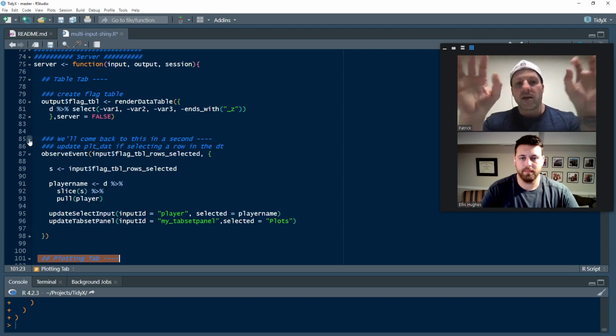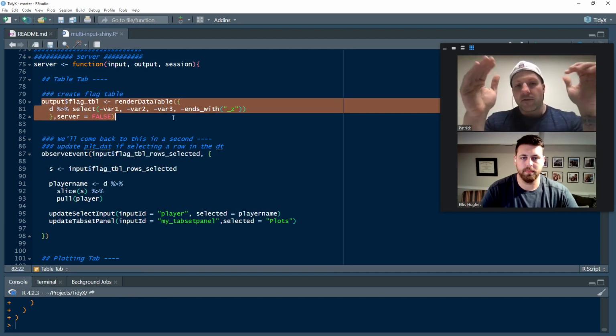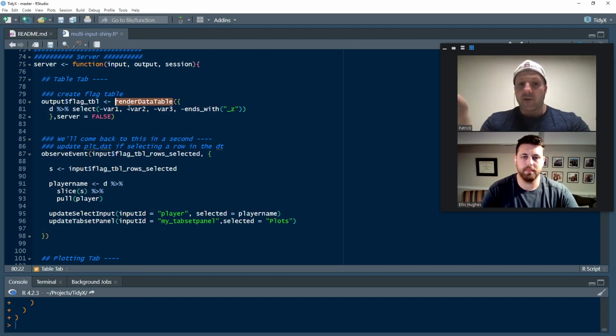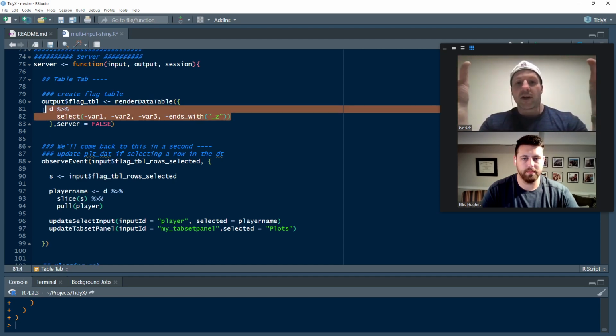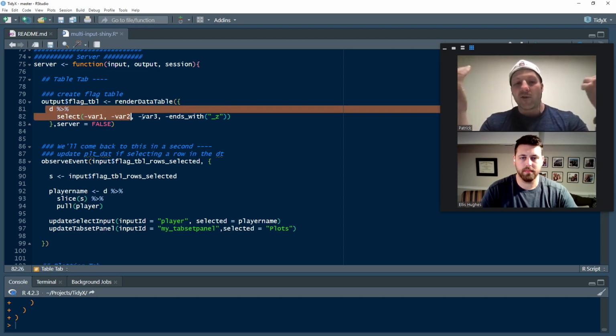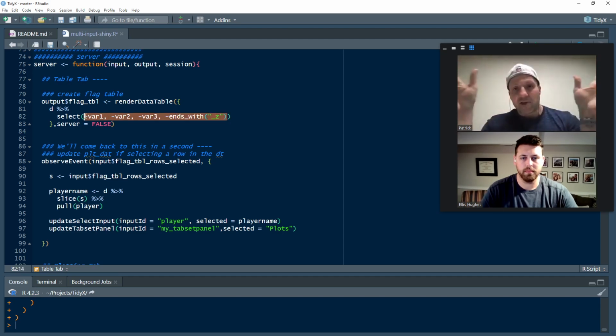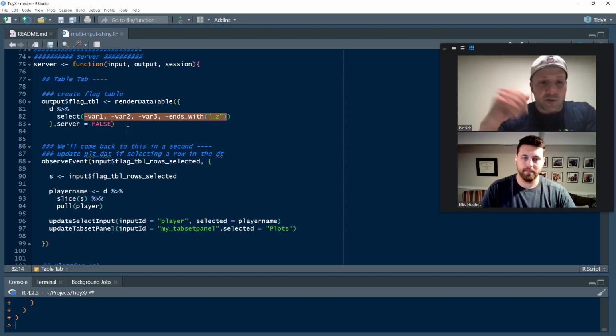Tab one is that table that we saw that was clickable. The first piece of information on tab one is that we have to create the table. So we're just using render data table. You could use render DT if you then wanted to create the data table yourself and make it all kinds of pretty. We just wanted to keep that simple here so we could show you how this works. Basically, all we're doing is render data table, and we're just dropping in the variables that we want, which is, as we saw in the example, the player's name, the training week or the training session, and then which variables were flagged. There were no numbers on that table. It was literally just information that someone would click into.